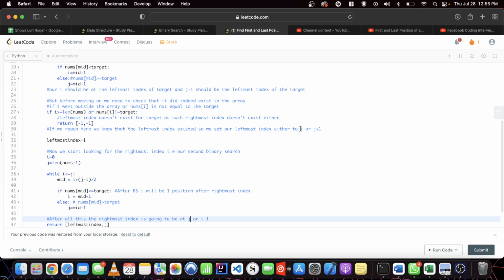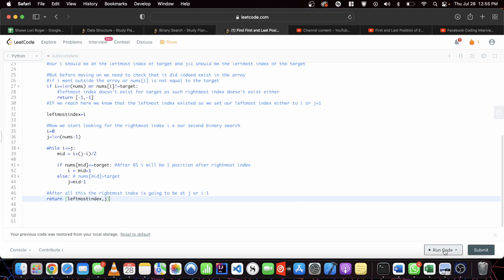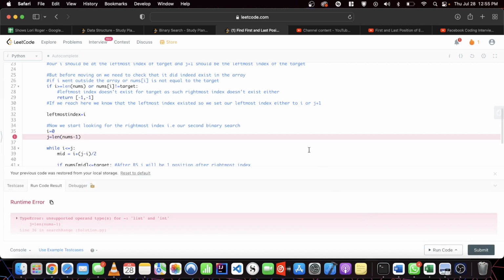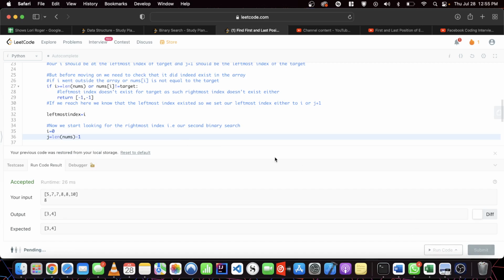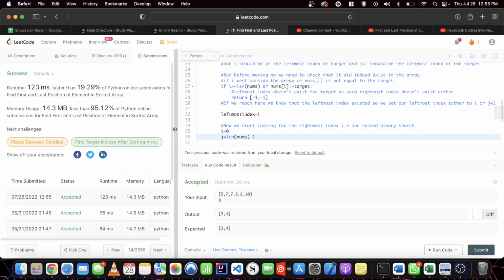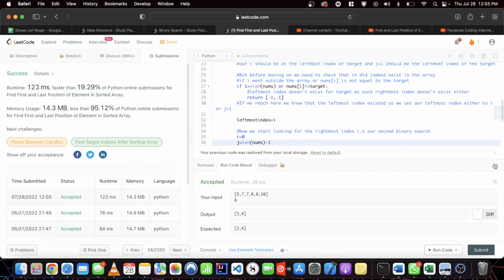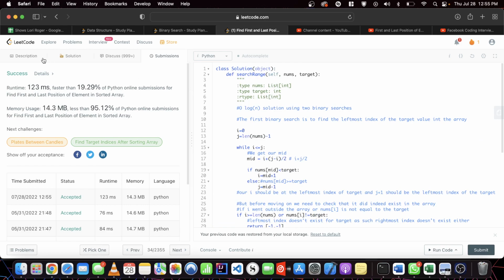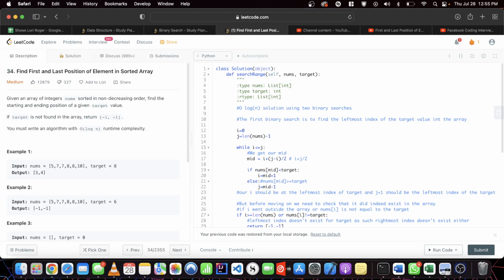To find the leftmost index, we return i or j minus 1. So let's run this code. Oh, I made a mistake here. Voila. So this works, right? And this is a log n solution to this problem. So thank you, and this was the solution to LeetCode 34. This is a binary search variant question. Thank you, and bye.